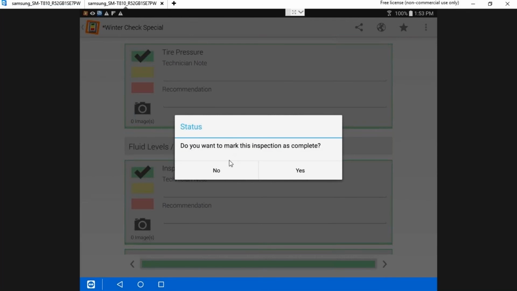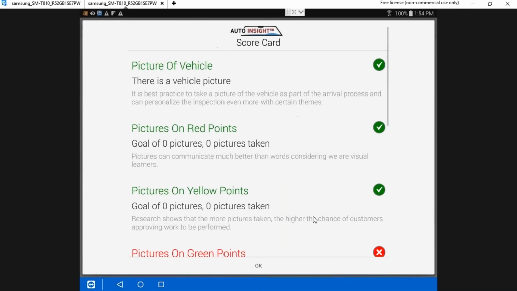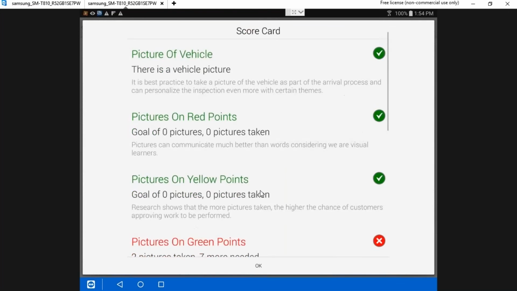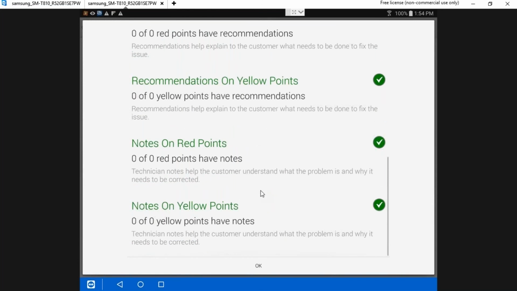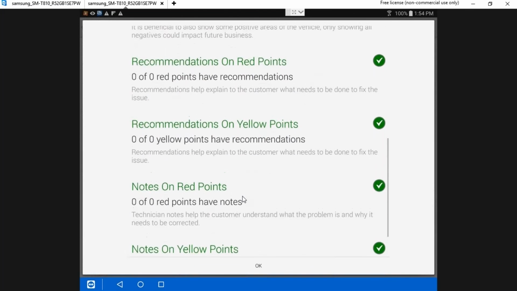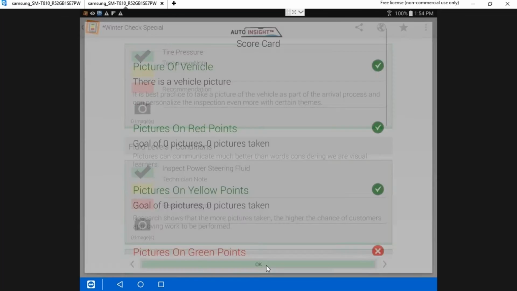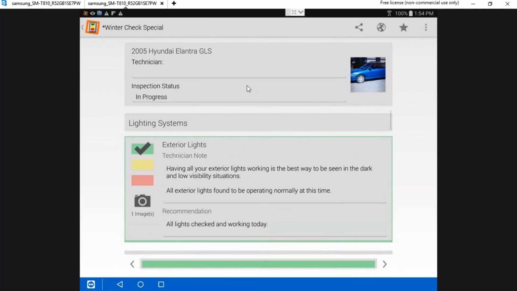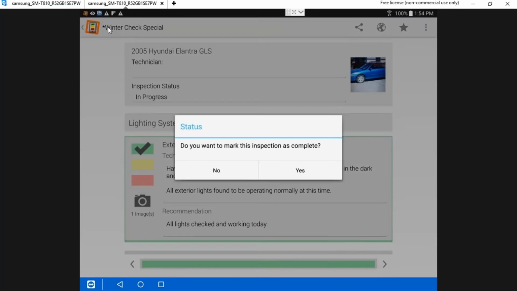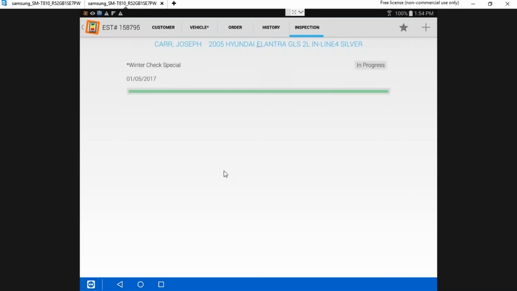So technician gets the question, yes or no. If he's finished with it, good. We go to the scorecard here. And on the Mitchell platform, folks, you have the scorecard available. You can set the scorecard up so that if there is anything that doesn't pass the inspection, and I'll show you where this is set up. I'm talking about inspection with the technician, what he or she has done. No pictures on green, as you can see, just went by. Well, guess what? It's not going to let me quit the actual document. So the technician's going to have to go back and take those pictures to make sure that everybody's good. So we're going to move out of here since I already have that locked up.